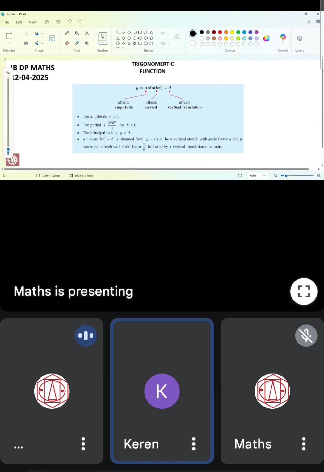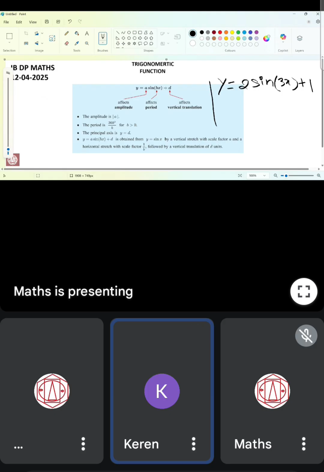And then we have further information about this, that amplitude is the magnitude of A. So what this A is, I'll just give you another example. Let's say we have y = 2 sin 3x + d. So let's say plus 1, right? Now, if I ask you the question, what is the amplitude of this given function? So what will you answer?